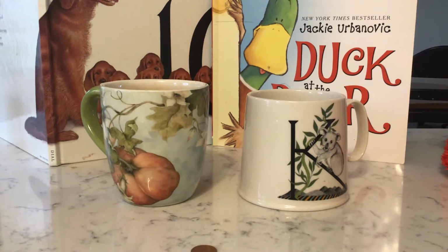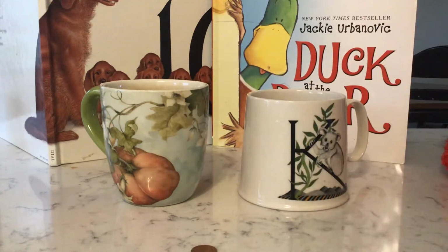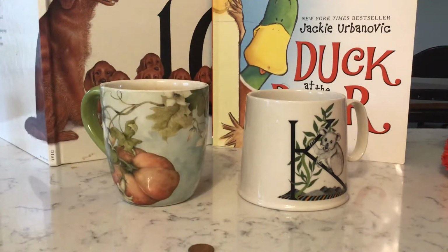They have to be opaque, meaning you can't see through the sides. Opaque is solid, light doesn't pass through. Now, translucent would be something like this. That's not gonna work for this setup. So you're gonna need one big open mouth mug. Now, you don't want a small mug.